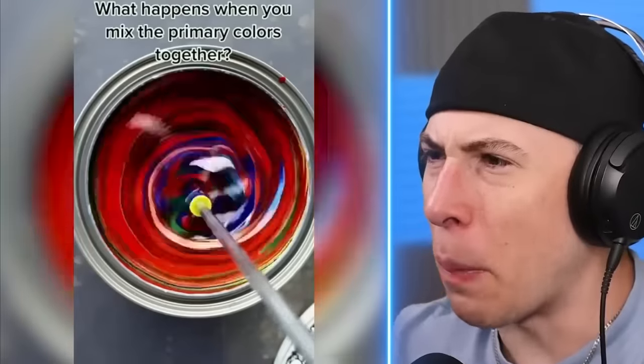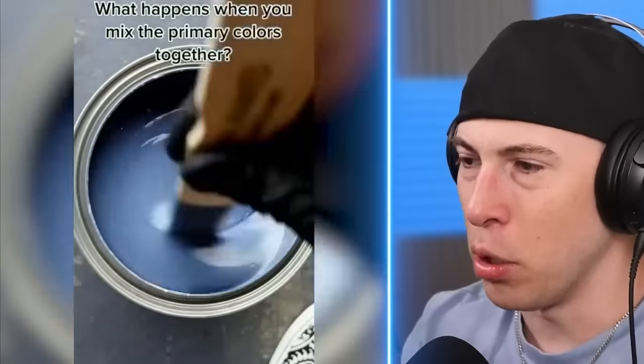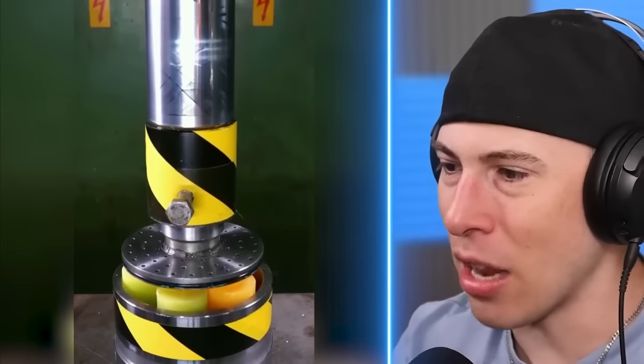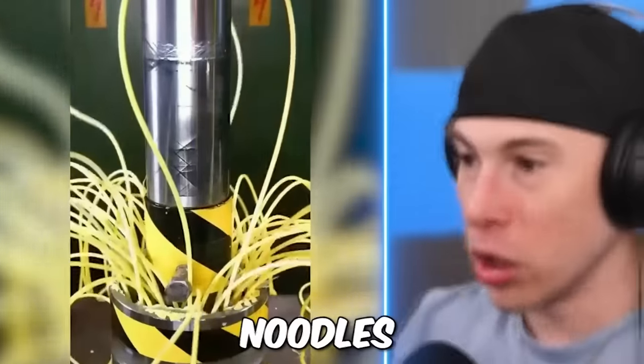What happens when you mix the primary colors together? Oh geez, it's gonna be one big ugly color. That's blue. And this is a hydraulic press crushing a candle. Oh my God, that's very... noodles. We've gotten string noodles.